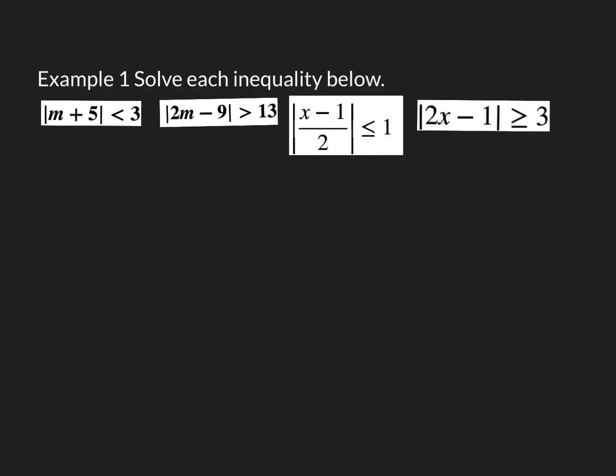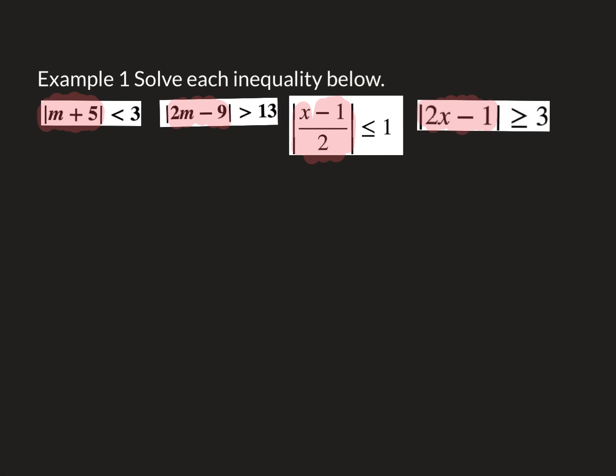We are going to solve each of these. Before you can decide if you have an and or an or inequality, you have to make sure your absolute value is alone. And fortunately for all of ours, my absolute value is alone here, it's alone here, it is alone here, and it is alone here. So I will go over some examples where your absolute value is not alone. But when it's alone, you can decide what your conjunction is. So let's talk about that.